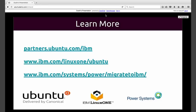I'd like to comment on the question here about the Linux install experience. So the Ubuntu install experience, we are publishing ISOs, the .iso file that you would download and burn to a USB or a CD-ROM to install a traditional physical machine. You can, of course, download those same ISOs and run them on both Power and Z and tab your way through the install process. Of course, that can be automated with Ubuntu using something called DI, Debian Installer.